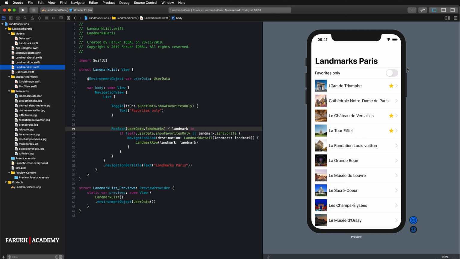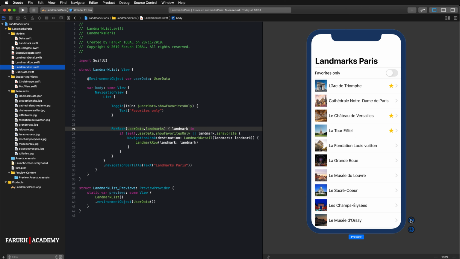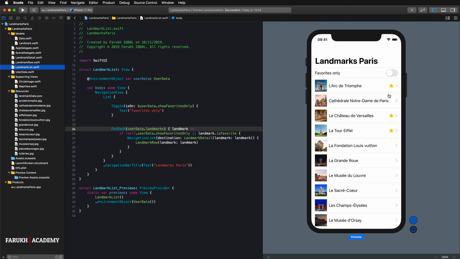To verify that everything is working as it should be, preview live. So the Landmarks app can now switch between a filtered and unfiltered view of the landmarks, but the list of favorite landmarks is still hard-coded.